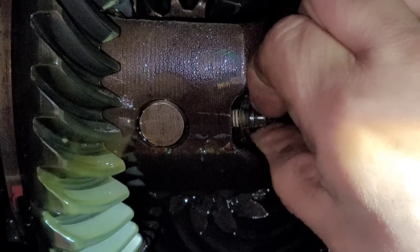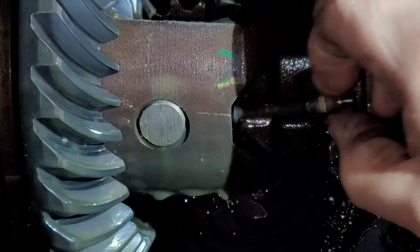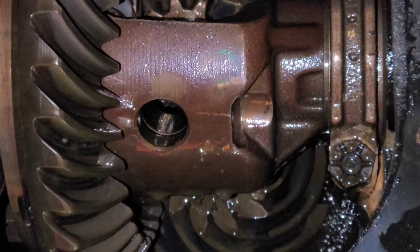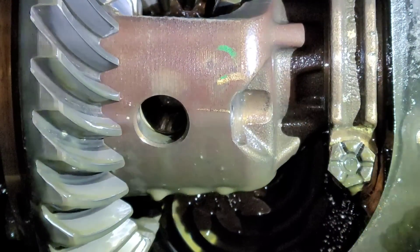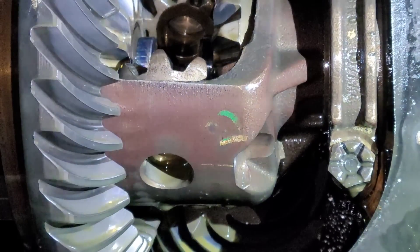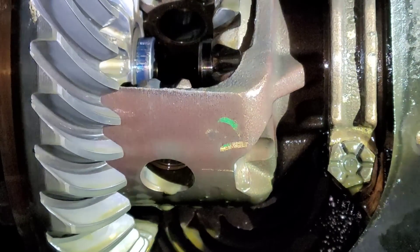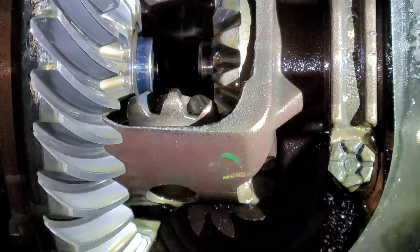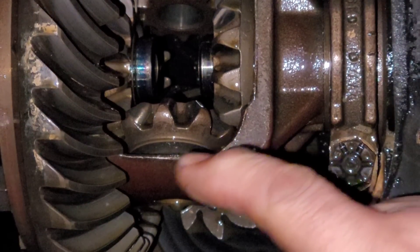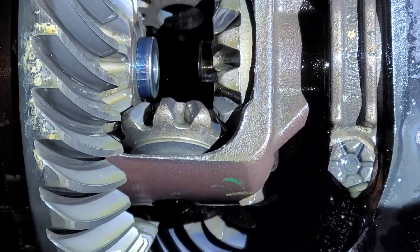Obviously anything that lands in the oil drain is just below me — I'm going to be cleaning it off before I do anything with it. The pin is good. I wasn't expecting that so quick. The other pin came out too — no big deal. As I was explaining in the other video with the rear end for the S10, rotating one axle you have to be careful because otherwise the gears move. If you let it keep going, you see how the bottom of that gear gets exposed? There's actually a shim underneath it and that whole thing can fall out. You want to avoid that if you can.